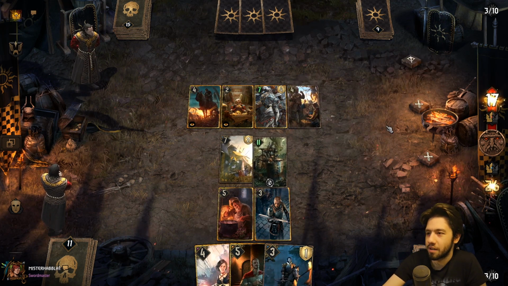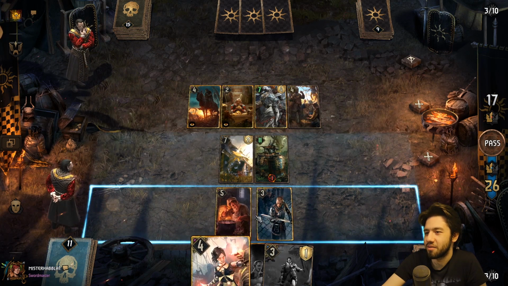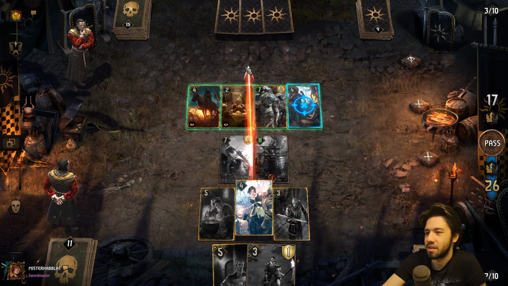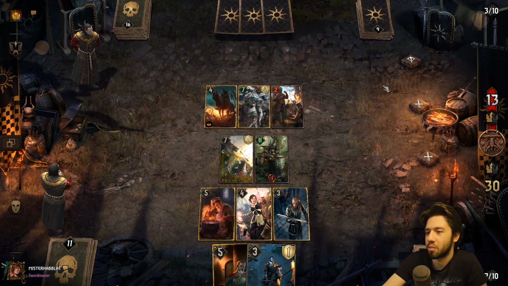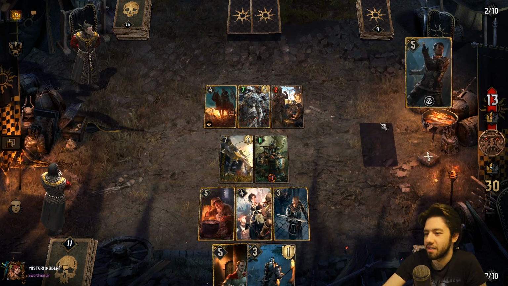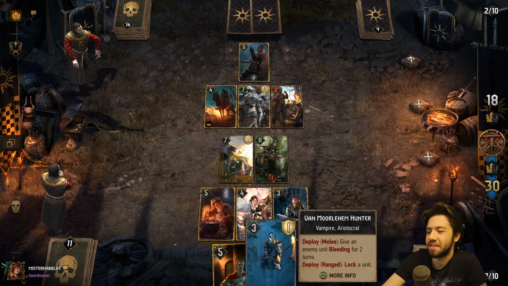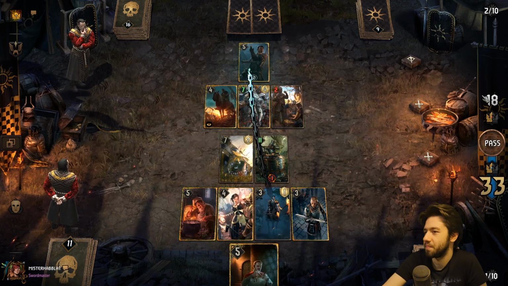Oh, he's moving that. Okay. Oh yes, Strays of Spala. That's funny. So I think I just Fringilla Vigo now. Don't want to hit the Joachim because that might also be my Van Morlehem target. But yeah, still, I'd rather have this be a 10-point card or just something else in this situation. And yeah, there we go with the Van Morlehem Hunter.